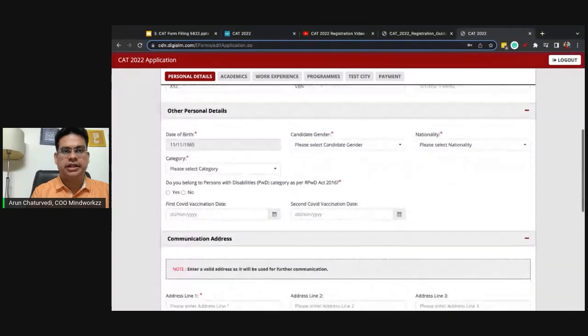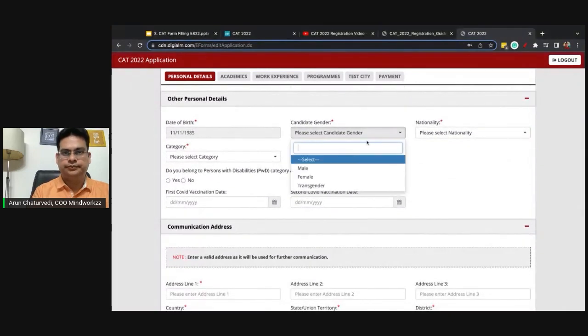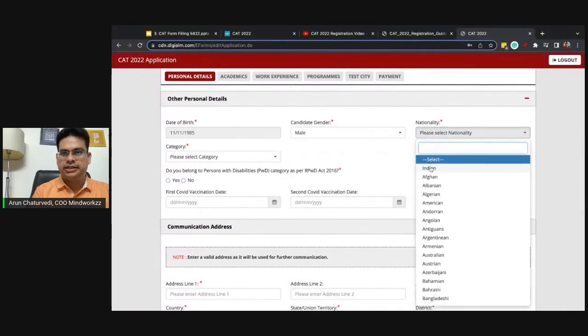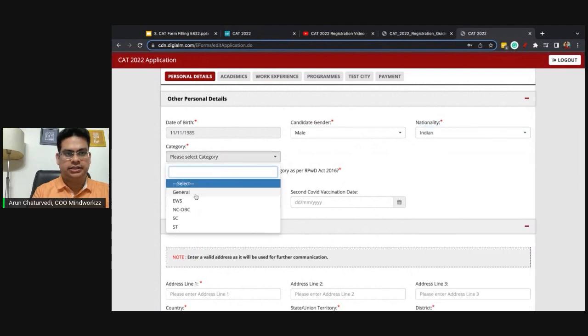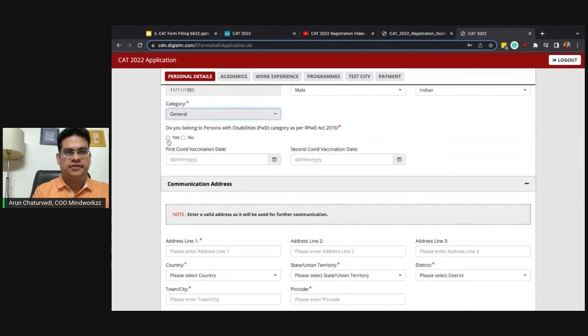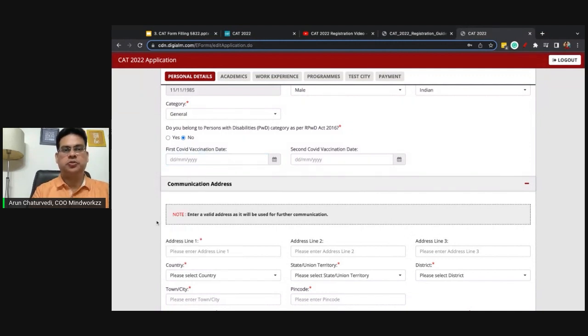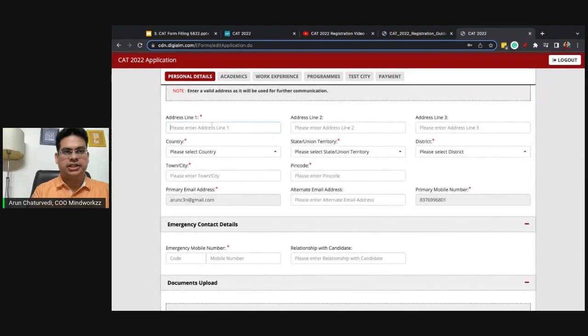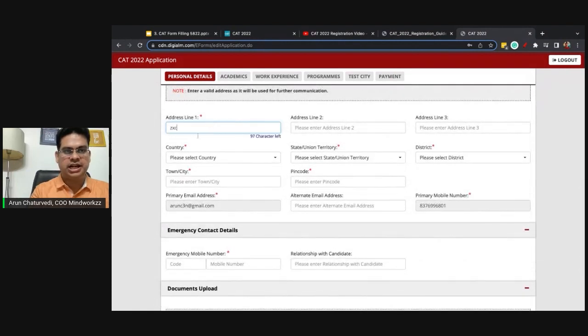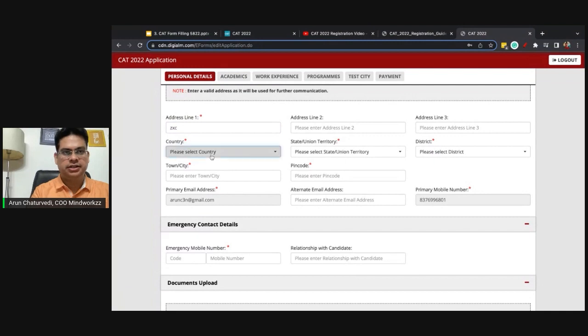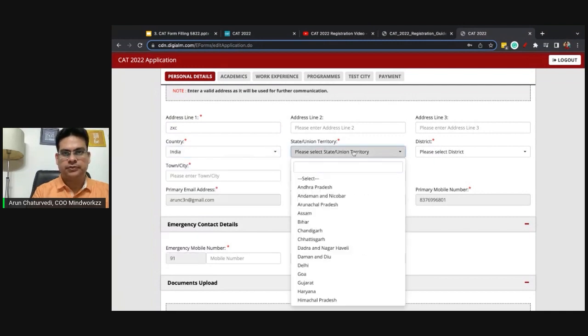So you'll put your personal details here, then gender, nationality, all this category, person with disability, vaccination date you need to put in, although it's not compulsory, but better to put in here. Your communication address, I'm just putting random data here, but you have to fill the correct data.